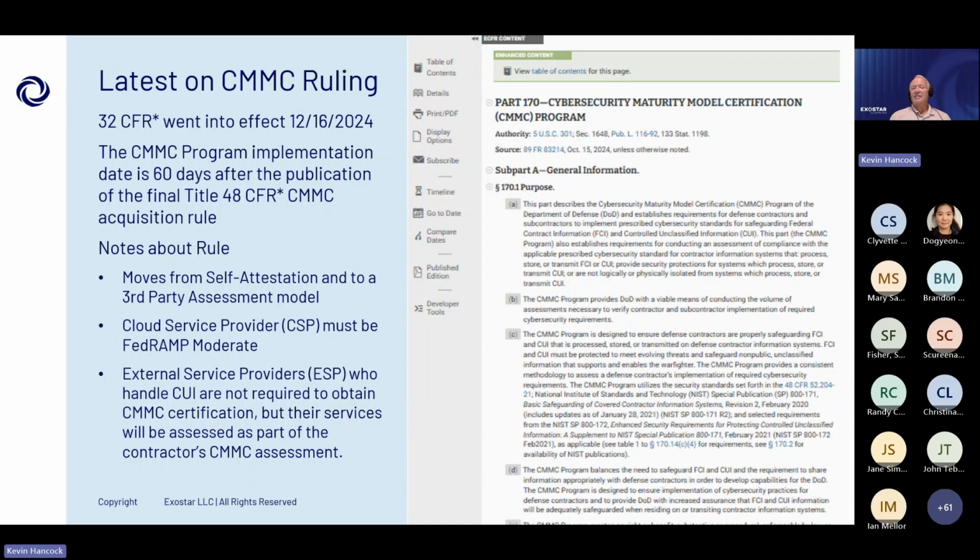Those third-party assessments are either done through a certified third-party assessment organization, and they're going to assess your compliance with NIST 800-171 R2. Or if you are a level 3 organization, DIBCAC is going to do that assessment.